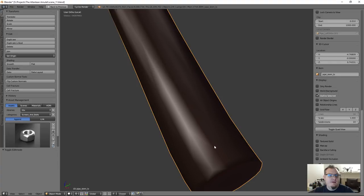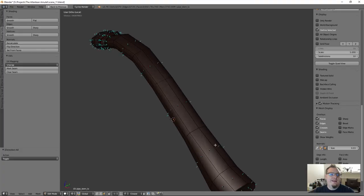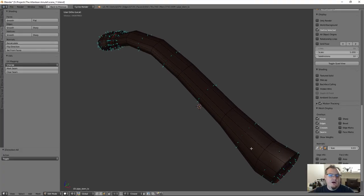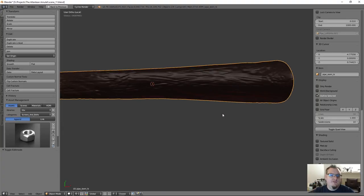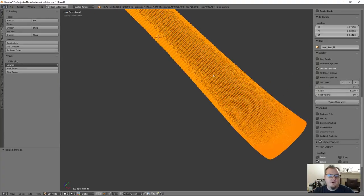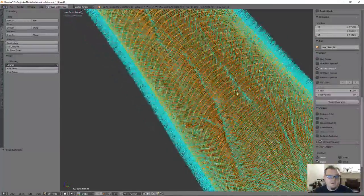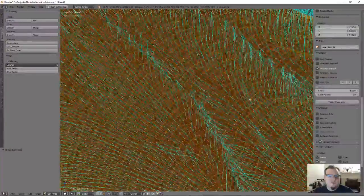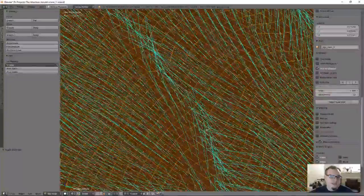So these normals are what we're talking about when we talk about normal maps, because the way that normal maps work is they take all of these normals that exist here on a low resolution surface. And what we do is we bake a map from a high resolution surface, because if we jump into the normals for the high res objects, these also have normals. So if we're going to go to edit mode and turn on the normals option here, every one of these faces also has normals. And here's a better example of the perpendicular aspect of how these work. You can see it kind of looks like blades of grass. There's so many here intersecting.